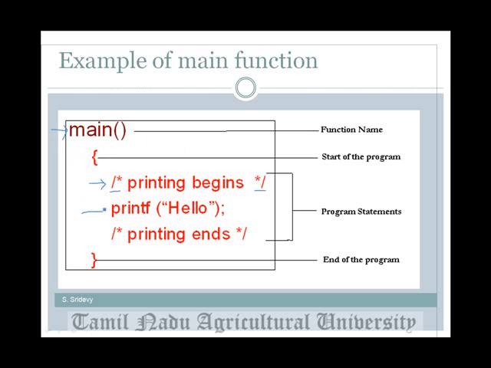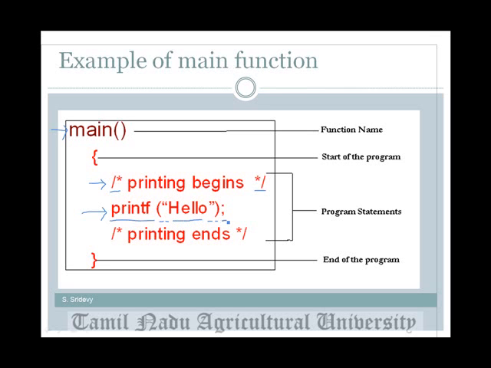And the next statement is an output statement. The aim of the main function is to display hello on the screen. So, in order to display, we make use of an output statement, namely printf, the print function. The syntax of this statement is printf followed by the open bracket, followed by the double quotes, followed by the string of characters, hello, and close the double quotes, and close the bracket.